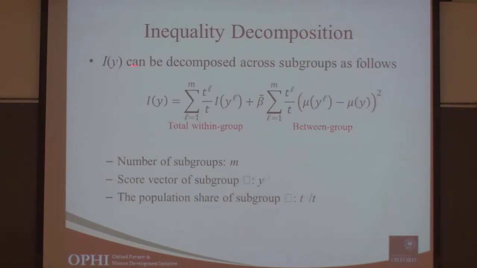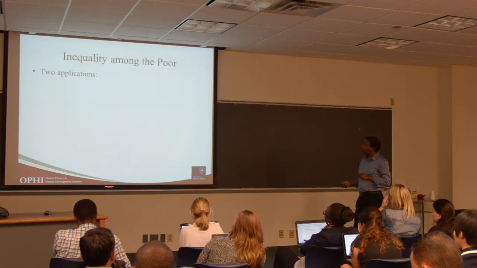And what you can do then is variance. Don't be scared of the formula. It looks scary, but it's not. It's simple. You give here the population share if you are doing the entire population, or the share of the poor if you are just studying the poor. This is inequality in the distribution within each group, and this is the between-group part. So mu stands for the mean of the distribution, the average of the distribution. They always lose my notation. I don't remember. I will send you the video. It's probably this particular L that was missing here.